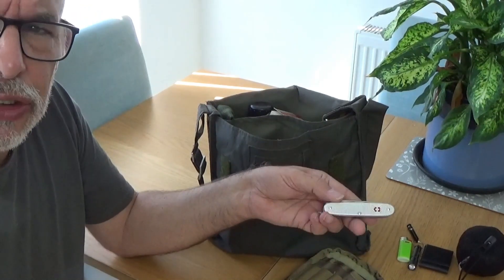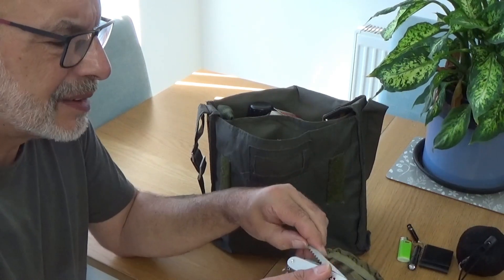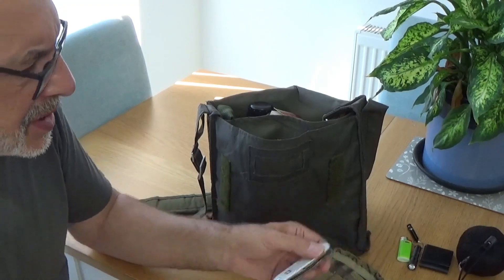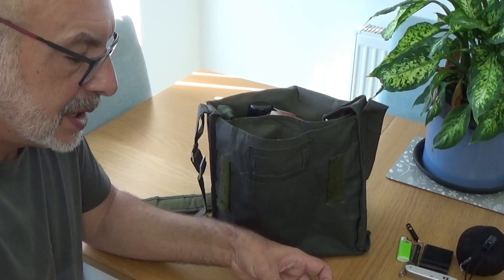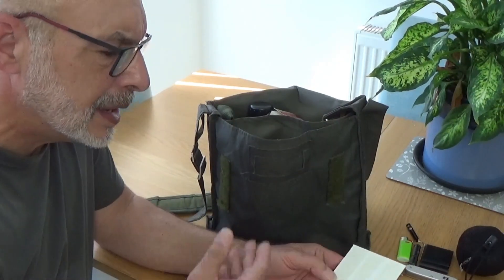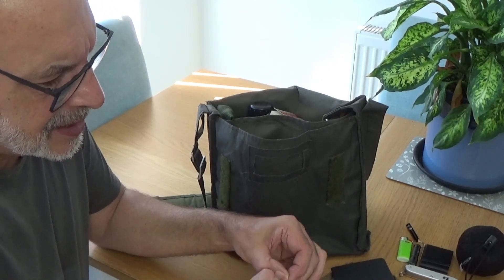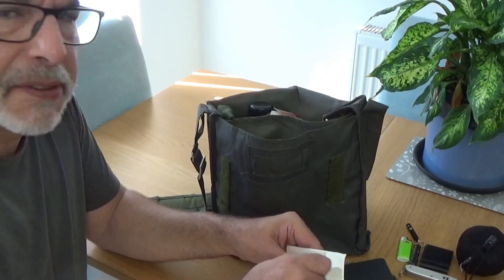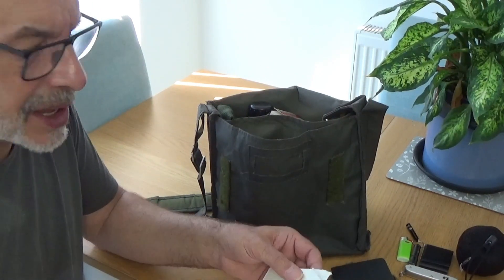Backup knife — it's a Swiss Army, I can't remember the model. It's got a wood saw, an awl, a cutting blade, a couple of screwdrivers. That's an Alox, again a backup to my EDC Swiss Army knife. And in this pouch we've got some tinder card. If you've not seen it before, you break a bit off, you can actually split it, then just get your blade or a sharp stone and fluff it up on the inside — a bit like how you'd prepare birch bark. You fluff it up and it will catch a spark. It's cardboard and it's wax impregnated.